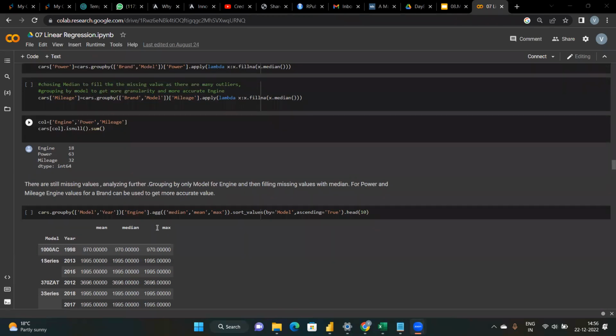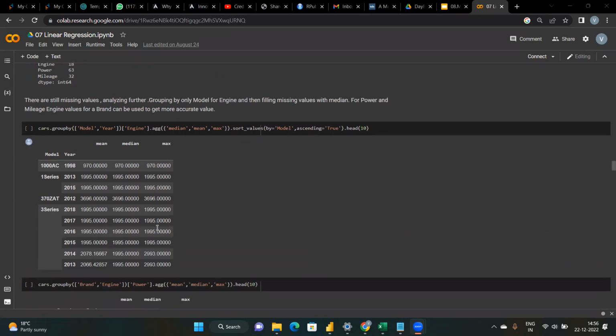Analyzing further, we're going to group by only model for engine, and then we're going to fill missing values with the median for power, mileage, and engine values, and for brand, and see how we can get more accurate values. So we are going to do mean, median, max for model year, engine, and aggregate function.